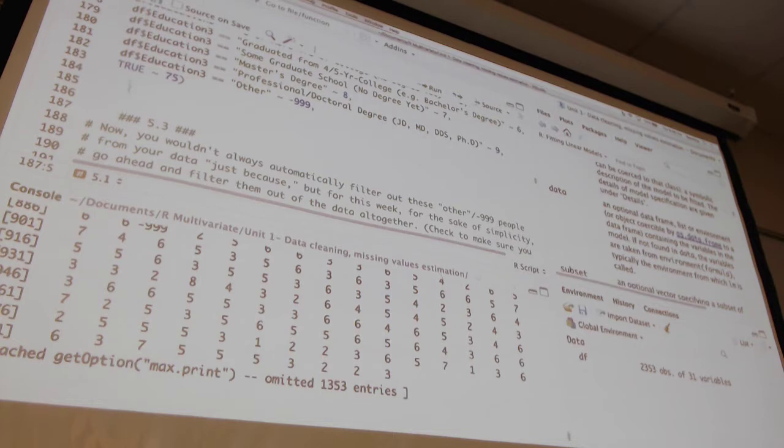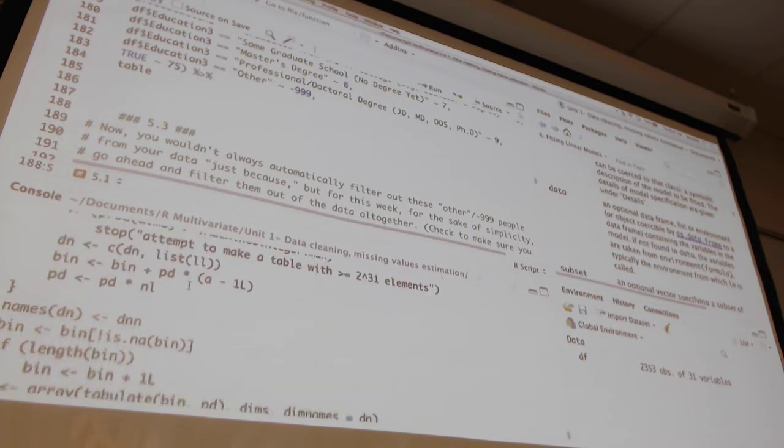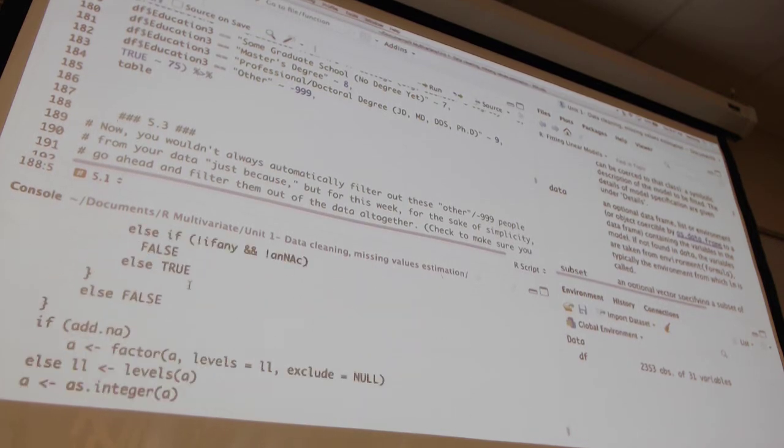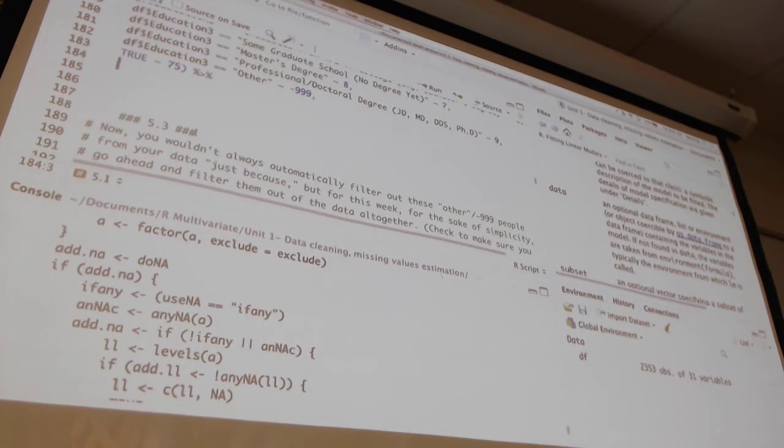Instead of typing in the less than high school equals -999, less than blah, blah, blah, we could just not specify those and at the end put true as -999 if we explicitly wanted to make them a called missing value.